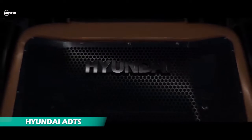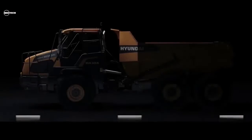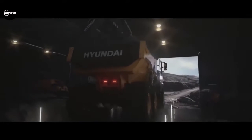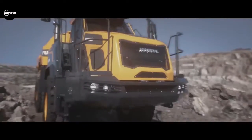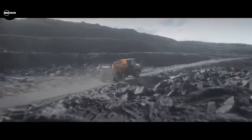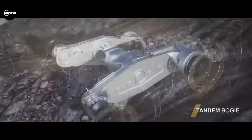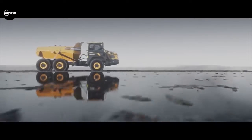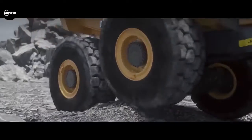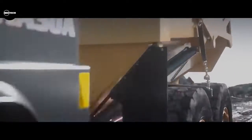The Hyundai articulated dump trucks — the HA-30A and the HA-45A — are built to move earth, according to the manufacturers, due to their payload capacities. These are the first two dump trucks built by Hyundai after entering the ADT market in mid-2022. The dump trucks feature permanent six-wheel drive, rear tandem axles, and a front-mounted turning ring that provides equal power and weight distribution, while a sloping rear frame guides loads to the front of the dumper for greater traction and stability on difficult terrain.